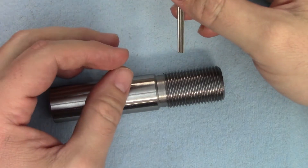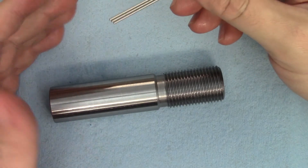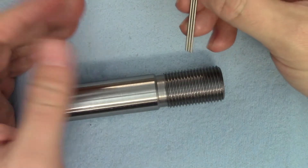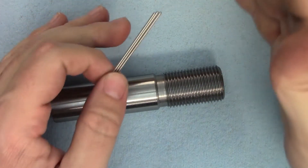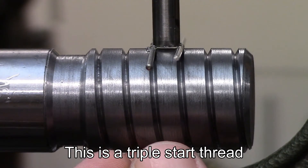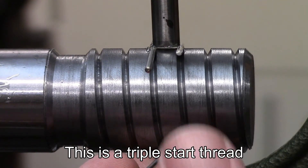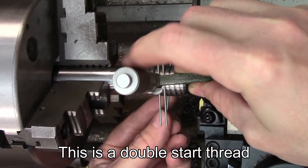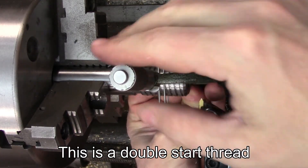Let's talk about measuring multi-start threads. The usual methods of measuring threads using three wires or thread micrometers can work just fine, but using them can be tricky and you may run into some issues. First of all, before you can use a thread mic, all the starts would need to be cut. That's inconvenient since you have to change the setup between threads using the compound and the gear methods and it's not easy to go back. Thread wires work up to a point, but with larger numbers of starts there can be a large gap in between the thread that's hard to bridge with a standard micrometer. Ideally, you want to be checking the dimensions of the thread while you're cutting instead of after the fact. At 12 TPI, the three wire method still works, but just barely — anything coarser than that and the gap will be too wide.